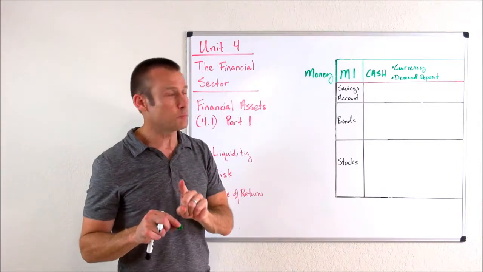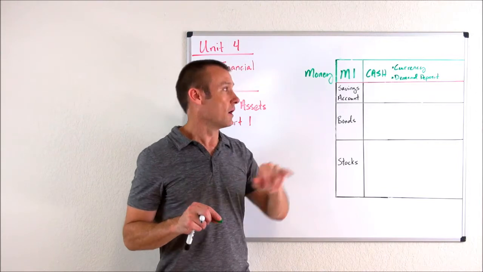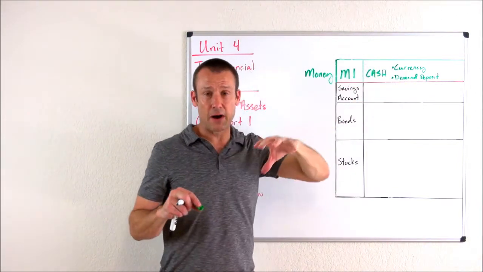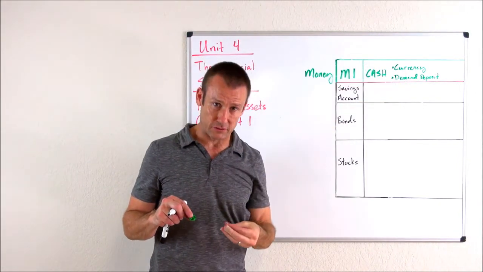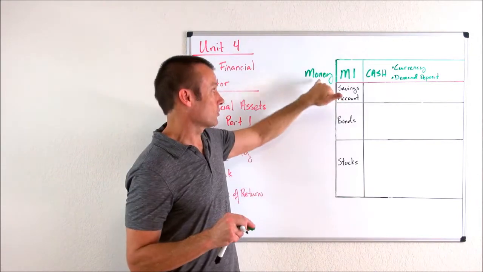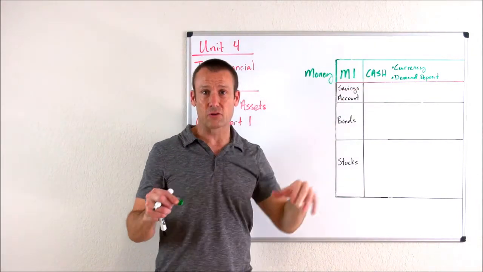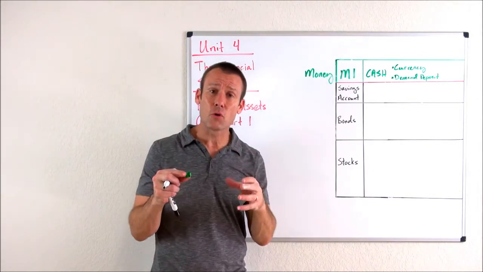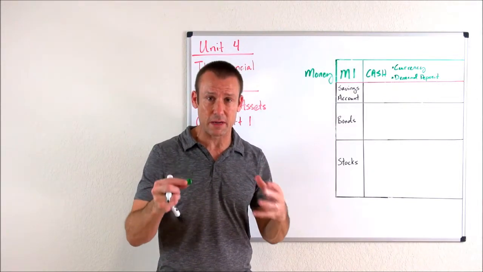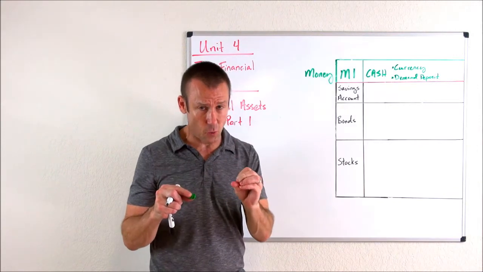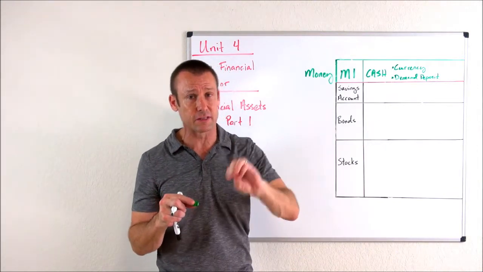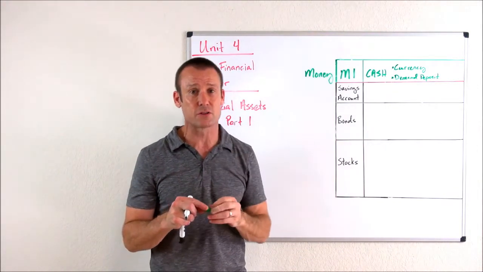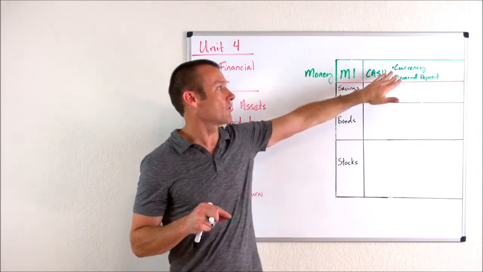Now, technically speaking, there is another part of M1. The final part of M1 is traveler's checks. Traveler's checks are also money, and you can even call them cash. Why are traveler's checks money? Because in their current form, again, you can buy goods and services. That's what makes something money: if it's in its current form, you can use it to buy goods and services. People accept it as payment for goods and services. It's money.